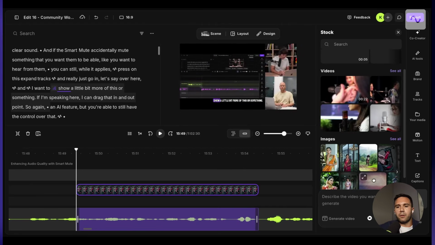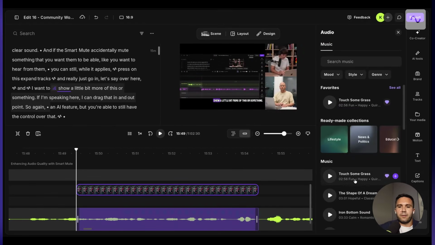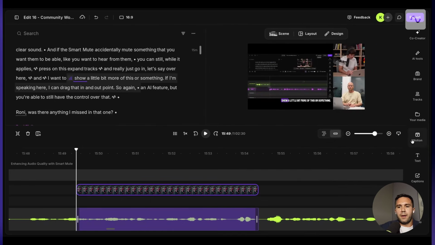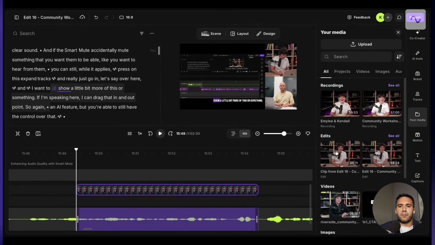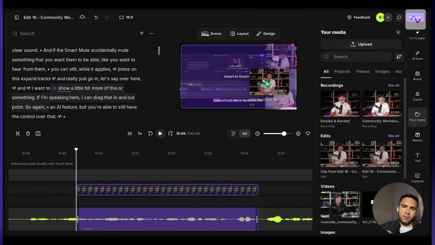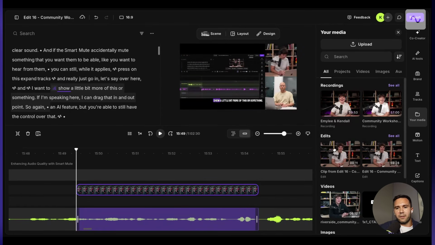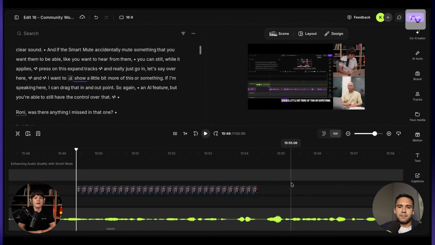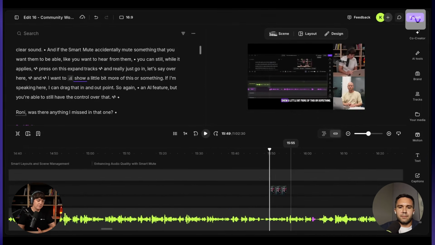So you can do that for just about anything that supports either state. So you see here, we can also do that for music. And if you go to your media and it's something like an edit, then you'll only have insert to timeline. Currently, we only support edits as inserts. And that was also a question that we got in the chat. So let's say that you want to take two different edits and paste them together for your full episode. That is how you would do that.